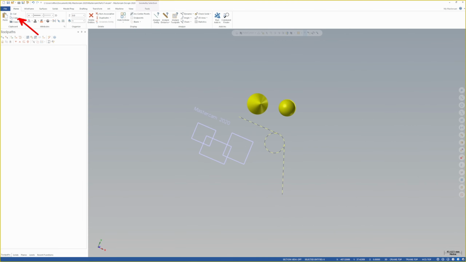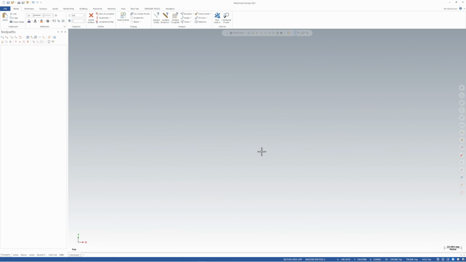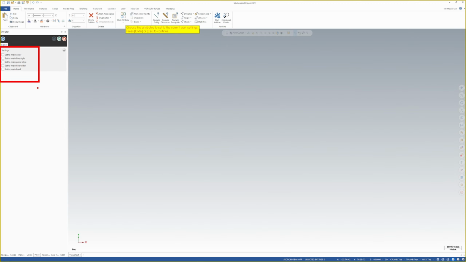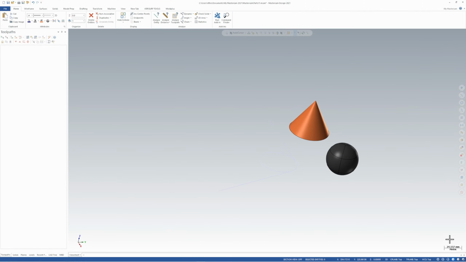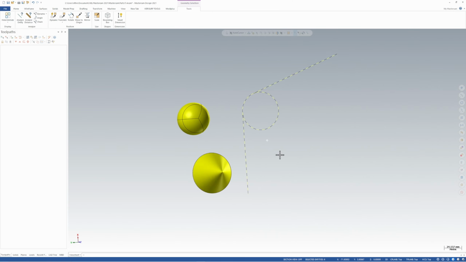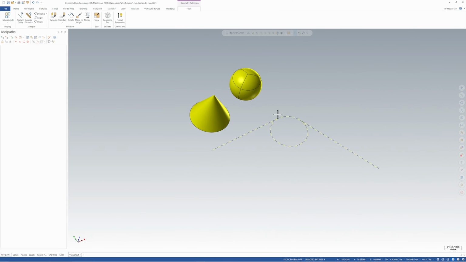I'm going to choose copy, and then I'm going to minimize this session of Mastercam, open up another session of Mastercam that I have in front of me and choose paste. Now there are some options for the geometry that you're pasting in. You can set it to use the current system attributes of the session of Mastercam you're copying into, or you can get it to use the original attributes. So all I'm going to do is hit the tick button. Not a great color, but you can see that it's brought in all the geometry in the same coordinate system as the original geometry.